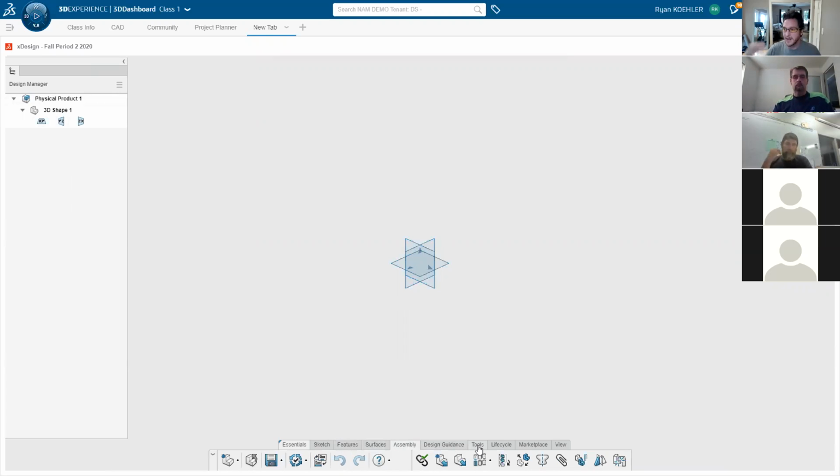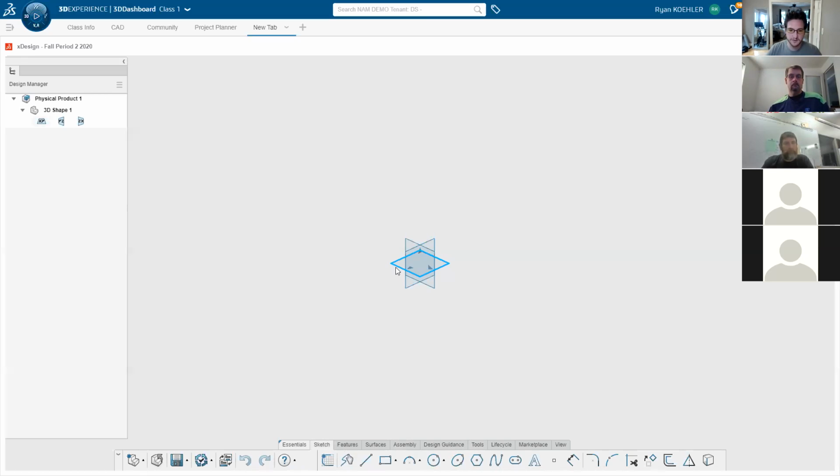So the nice thing about cloud is we can keep adding things in as time goes on, and there's no install. So this is unlike Fusion. If you've used Fusion before, you still have to install something. There is zero install. I can use this on a Chromebook. I can use this on my phone if I want to. As a teacher, if you're using the community, you can answer questions on your phone. You can just log into the community and answer questions. So it's pretty much access from anywhere.